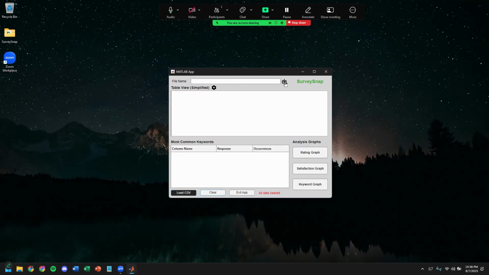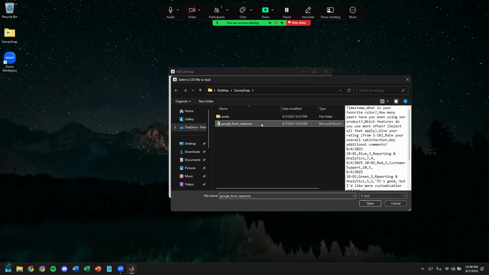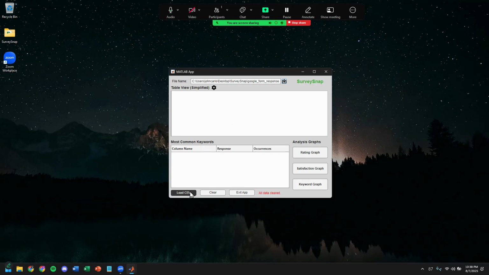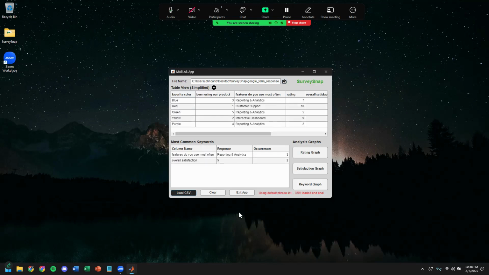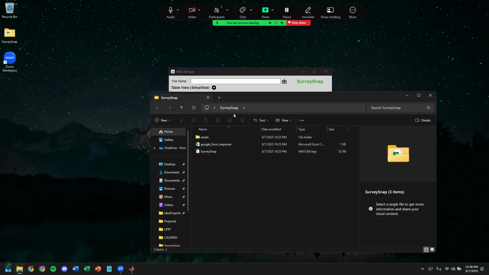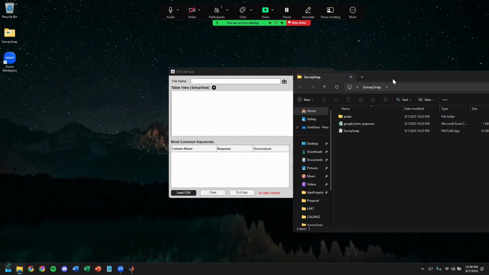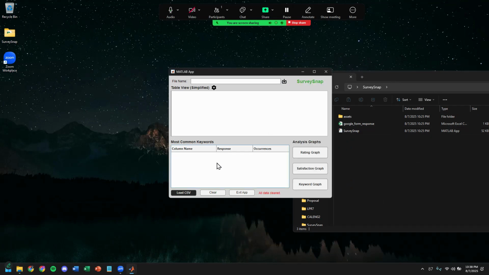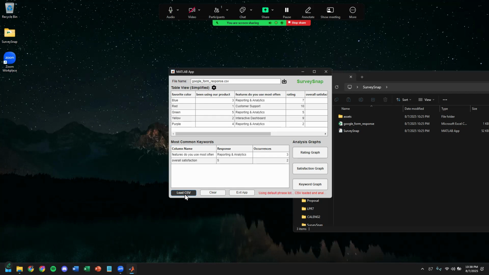Or you can hit the import button, so you can select a CSV file anywhere on the computer in a graphical user interface. It's going to load it in the file name. You have to click Load CSV. There we go, it loads it for you. The third way to import is if you have only one CSV file inside of this main directory, you can just click Load CSV. It's automatically going to search the folder for a CSV file.